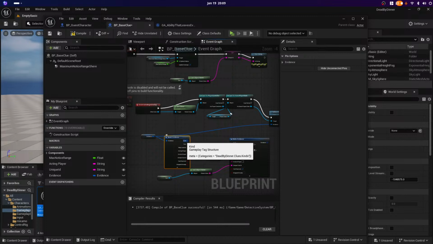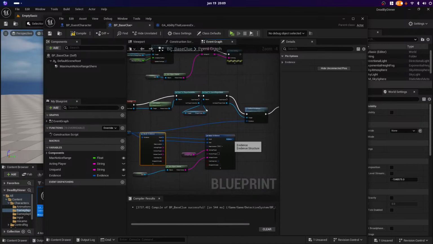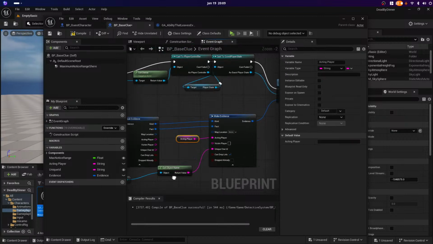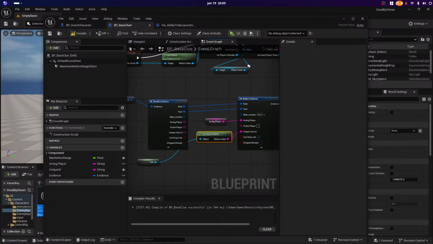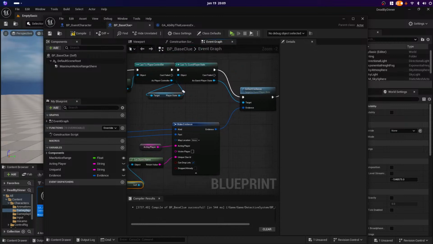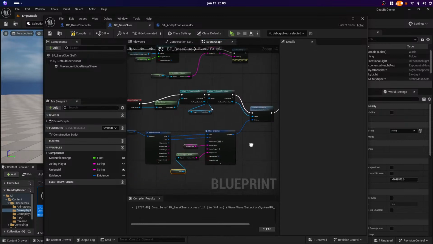There we go. It's going to be the same kind, the same fact here, be whatever map location we happen to be in. This is the acting player, this is the object name, which is coming from here, and that's what's going to go out.